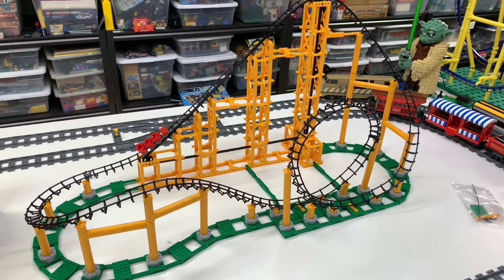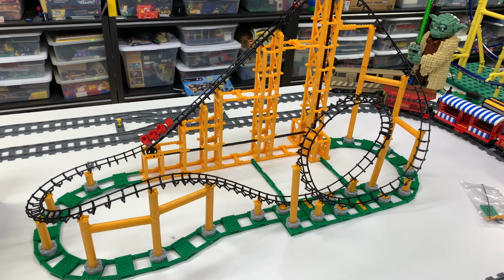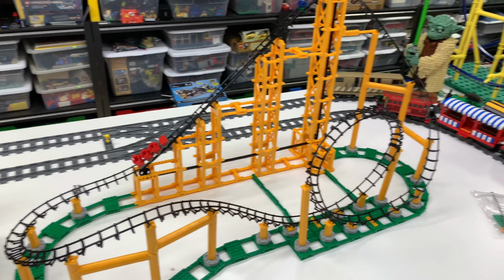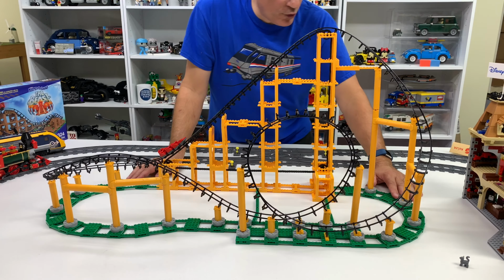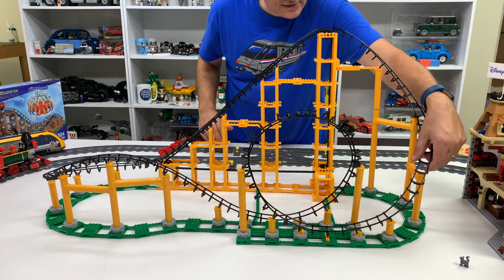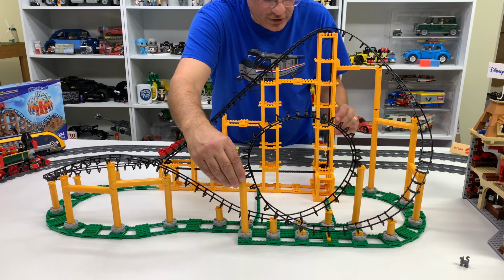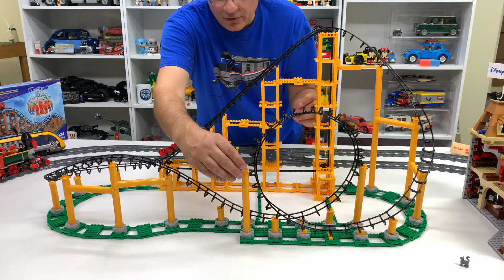There's the Sidewinder. You know what? I think I'm going to turn this thing around the other way. I should have built it the other way. So this will be the first run. I've not tested it. I've not verified that I got all the kinks out and everything's connected. Although I should probably make sure all these are pushed down, which they're not.